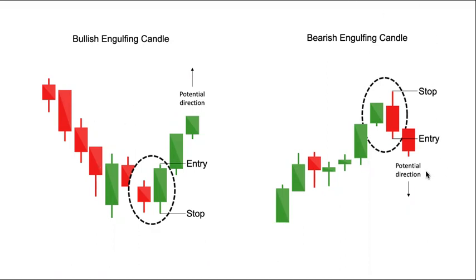Kelvin, on the bearish engulfing candle, this is engulfing, even though the red one doesn't cover the whole of the green body. This one? Yeah, it's bigger than this. It engulfs. So long as it's bigger, it doesn't have to cover the opening of the green candle. We look at the body, we ignore the wicks. So obviously this body is bigger than this one, right? It doesn't need to engulf completely. As long as it's bigger than the left candle, that's called engulfing.